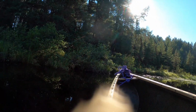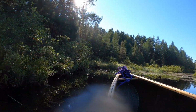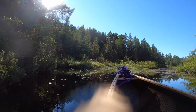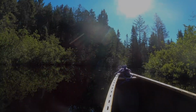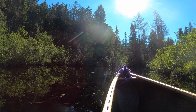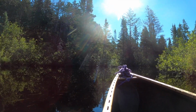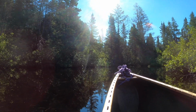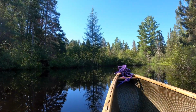Alright, already at the mouth of Blackjack Creek, so definitely under 5 minutes to get here. Now the current should be less, I'm likely going into some beaver dams. So Blackjack Creek has a lot of just wide areas with lily pads. Here it narrows up a bit and I'm going through some alders. A lot of spruce and some white pine back in here.